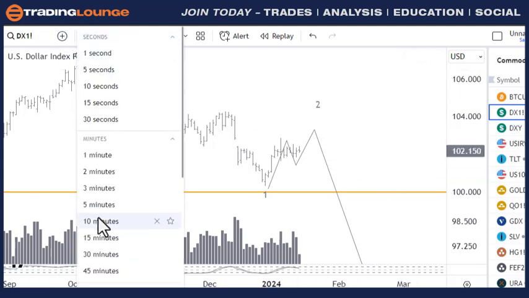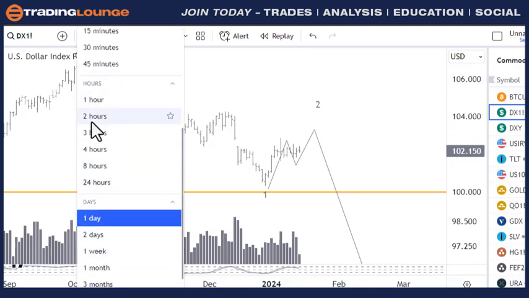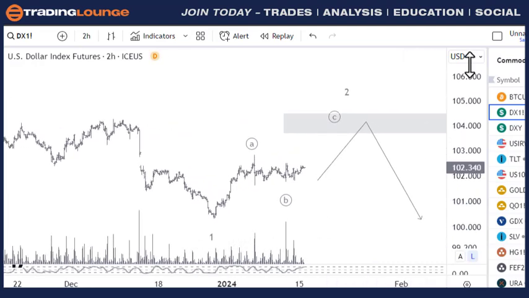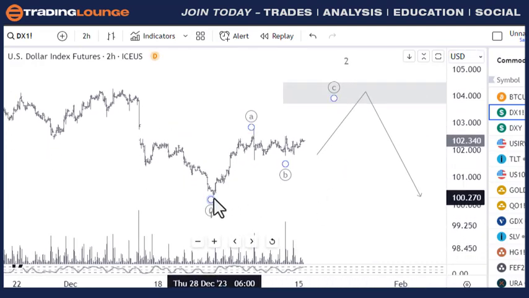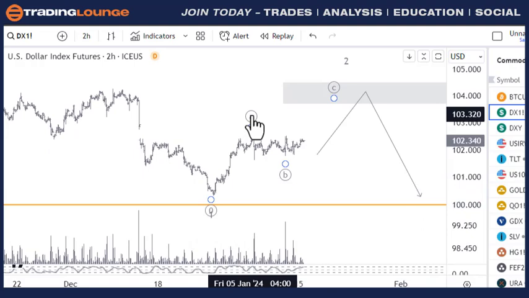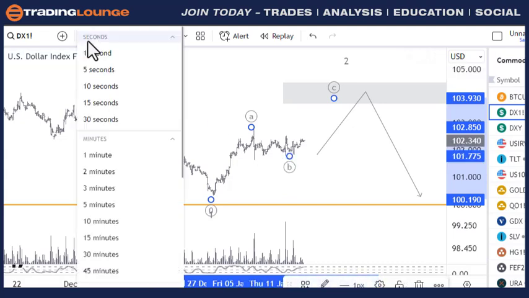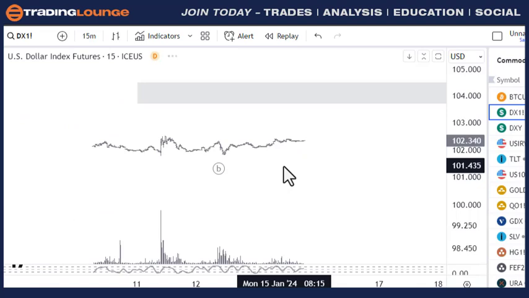So let's just go in here. I'll just see if I've done anything on this. Okay, this is a 2-hour chart here, gives us a bit more of a perspective. It does appear that we've got a nice impulse wave to the upside. This wave B, I see that we could put it here and look at that as wave 1 and 2 here. That's a possibility, or we'll have to put it over here. So it's a bit of an eeny, meeny, miny, mo situation at the moment. We'll take a closer look at that on the 15-minute chart.